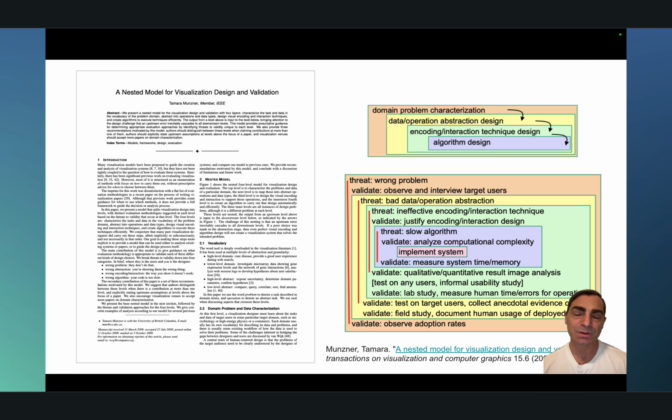Okay, so Professor Munzner uses a slightly different terminology, and it's a little bit more complex than what I presented here. So I encourage you to read this paper if you're interested, but the logic of the whole idea is the same, right? There's a problem with some goals. This needs to be translated into some questions in the model that I presented, data transformation, and visual representation.